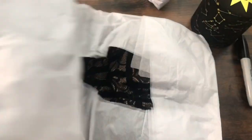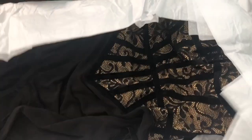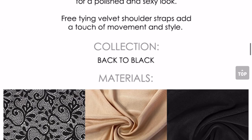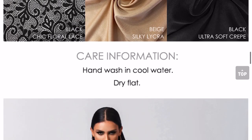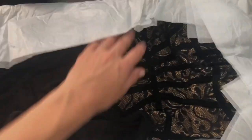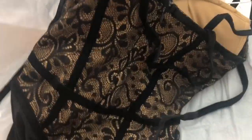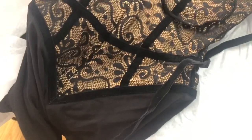Second item should be a corset style bodysuit. Nice, okay. This looks really good so far, and it's got shorts in it as well, so you can actually dance and practice in this without your butt being out. See, it's got a zipper here in the back, and it also has some kind of adjustable straps that we're probably gonna play around with.